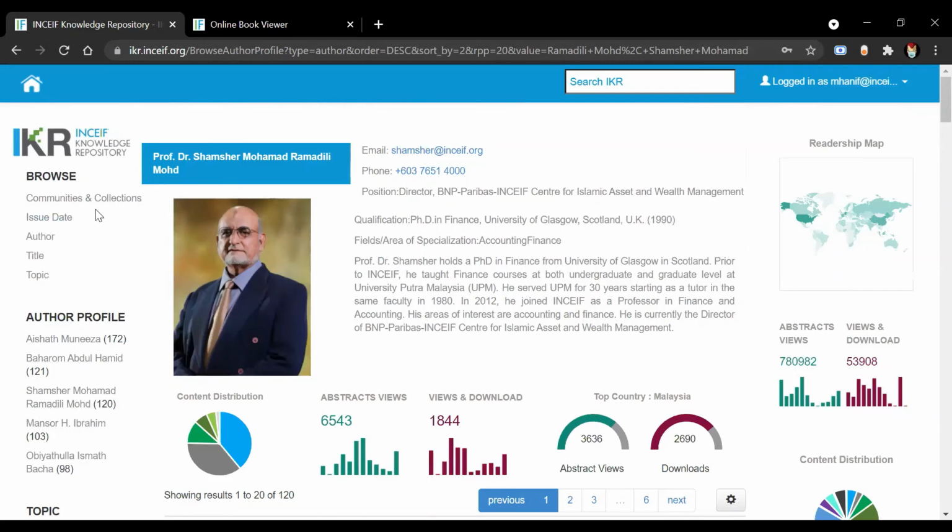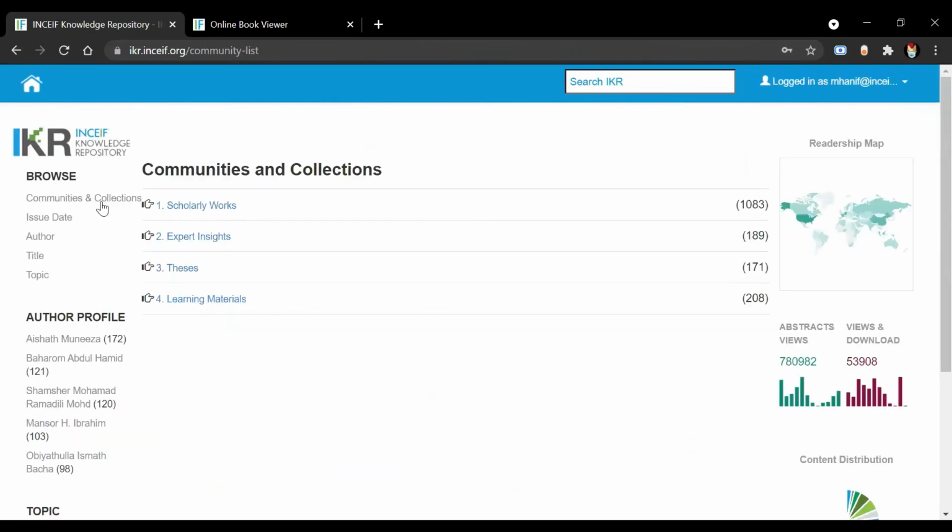And we also have communities and collections. Communities and collections are the collections that we have sorted based on the publication works. For example, we have scholarly works.